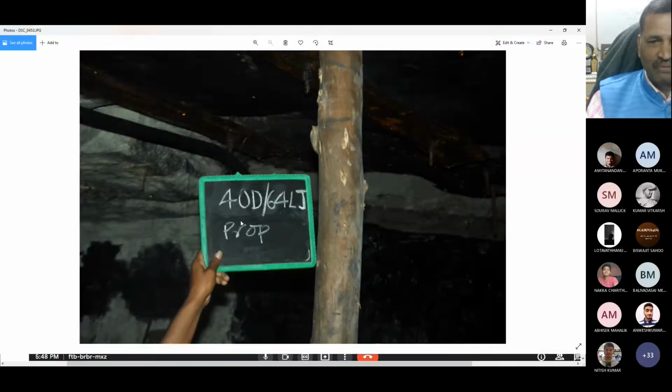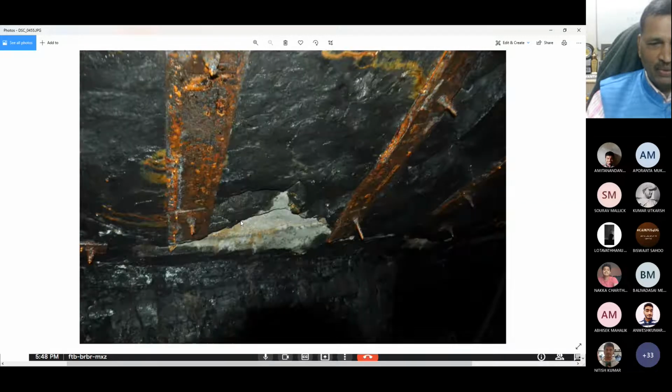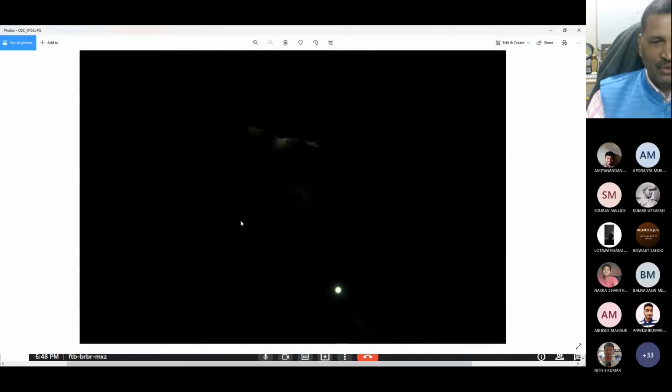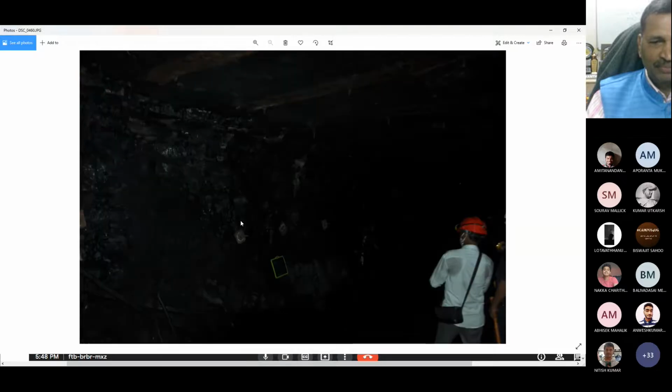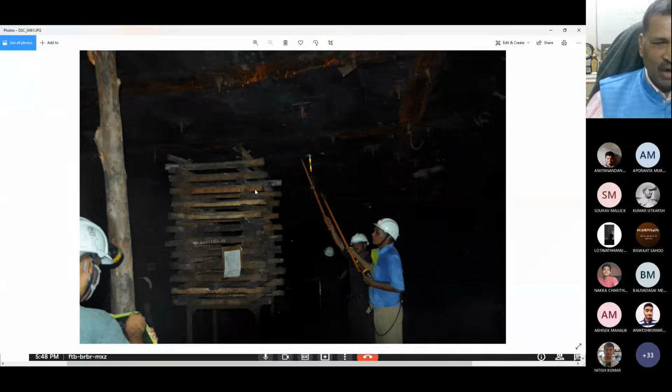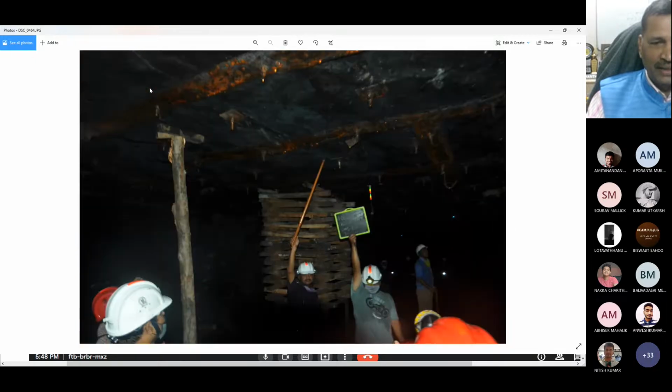Already you have seen wooden props, these development workings with the sandstone roof and how they look, the roof supports, W strap. Now these types of workings, this is at the junction with W straps, these types of workings are, now you can see the chock supports, how these development workings are with steel frame, and then over that these wooden cogs. It is also called a cog, or a chock, CHOCK, and this is a wooden prop on the side. Otherwise it can be an iron prop, it can be a wooden prop. These are all the things I just wanted to show you, my beloved students of underground coal mining methods.